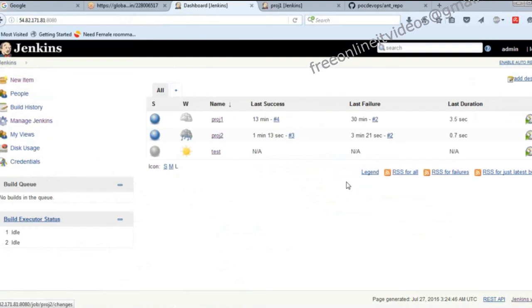Any doubts with Maven and Ant plugins so far? So far I don't have anything. I'll practice it once and go through it again and let you know if I have anything. Meanwhile, I'll share the code with you if it's possible. Yeah, sure.